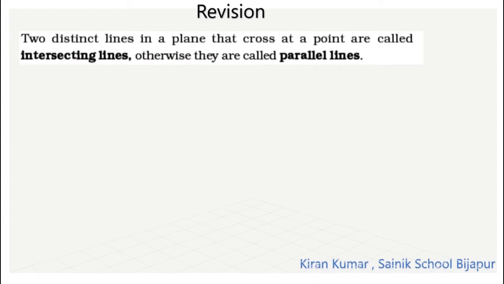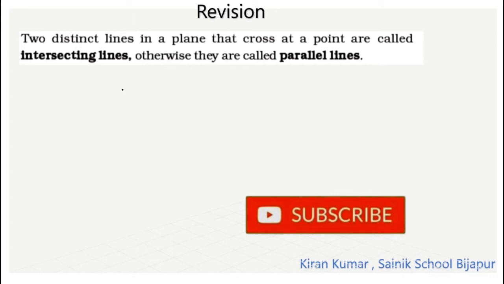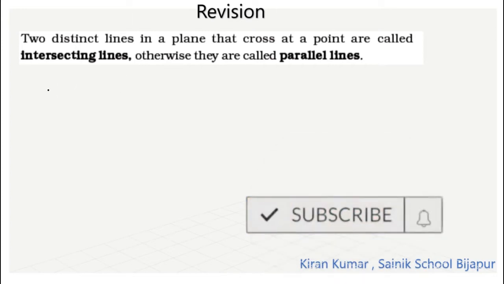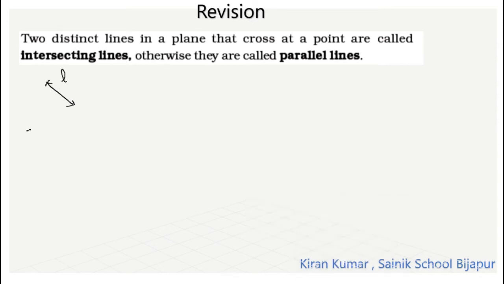The next important definition we learned is related to intersecting lines and the parallel lines. 2 lines are said to be intersecting if they meet each other at a point. So for example, if I consider a line here, say L, and the line M, can I say them as intersecting? When I said it's a line, it can be extended. When I extend these two lines, they meet each other at a point. Let me mention this point as O. So these are intersecting lines.